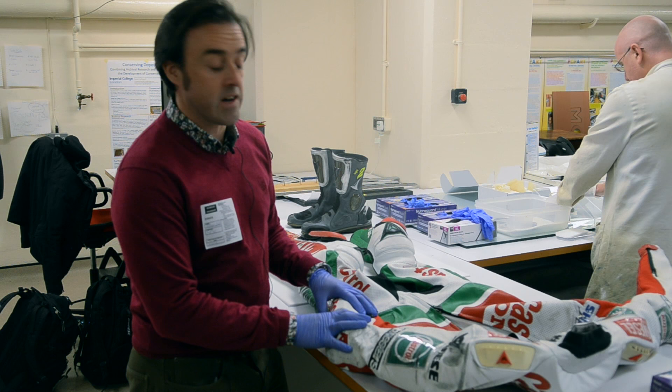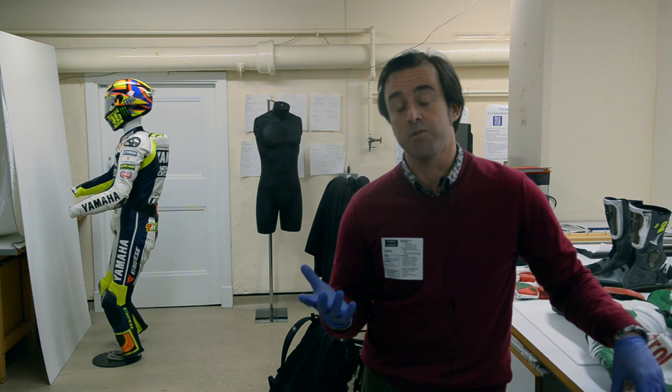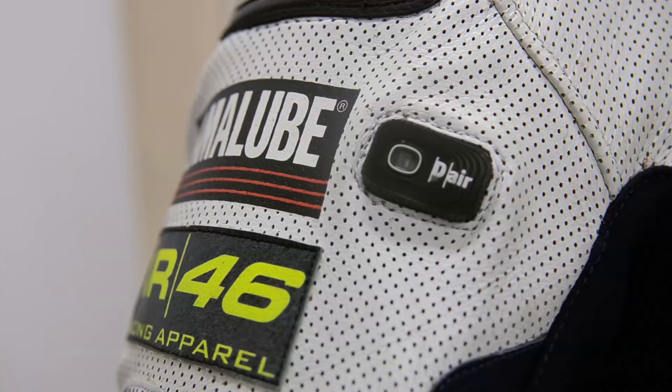Now these were made to measure for Foggy in the day. The reason for the gloves is that these are property of the museum so they're going to go into the archives and they'll be here maybe in 10, 15, 20 or even 30 years from now. Then we're going to move on to the Rossi suit that we're going to get installed in the museum so when you guys come to the museum you'll be able to see the new Rossi suit.